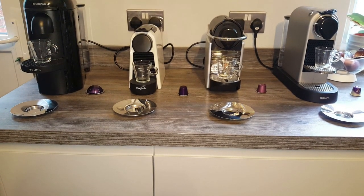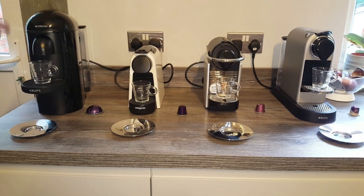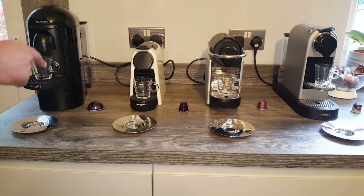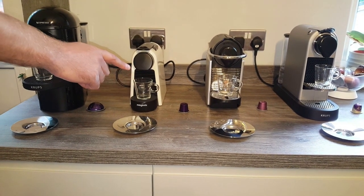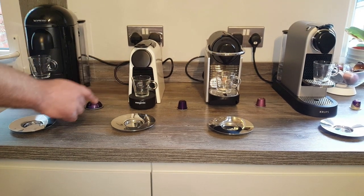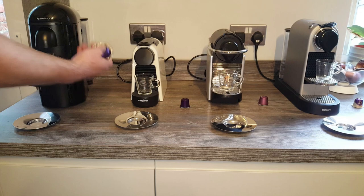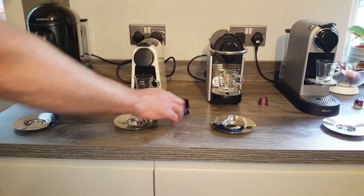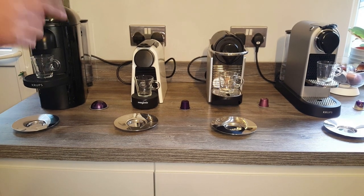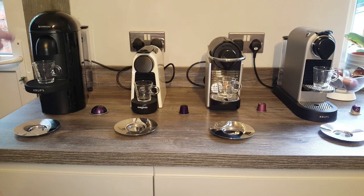Finally, the Altissio. Intensity 9, it's a Virtuo capsule, not for the original machines. It's a blend of South American Arabica but also has some Brazilian Robusta in it, which gives it a full-bodied texture. When we tasted this one, you could really feel it was more full-bodied than the Arpeggio. I wonder if it's the Robusta, or possibly that there's more coffee in the pod — it's a bigger pod but flatter. It's listed as full of roasty notes and creamy cereal notes.